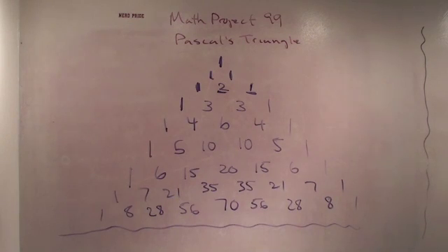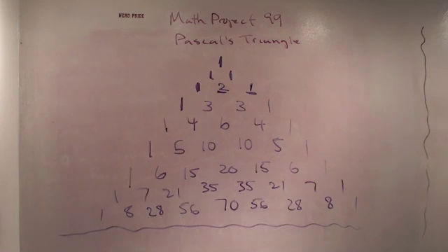Well, I see that the number at the start, the 1, is the same as the number at the end, and that goes for every row. Okay. And the 8s here are the same. The 28s are the same. Oh wow. And then the 56 is the same, and then the 7 is just all alone by itself.